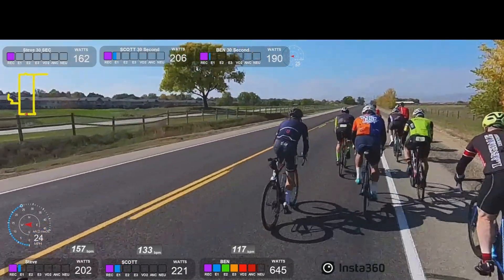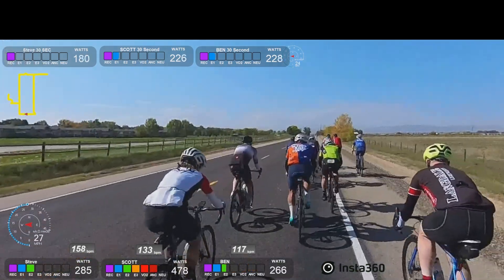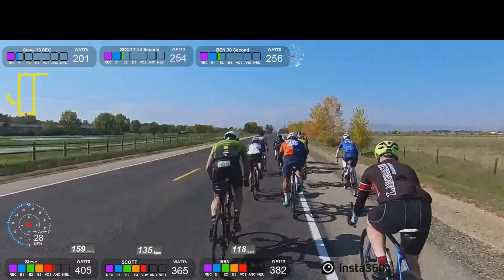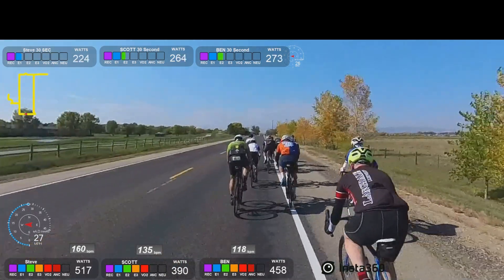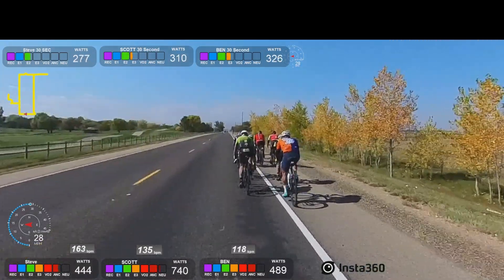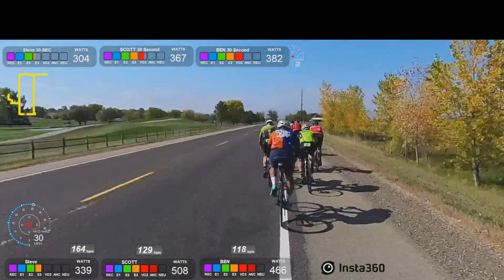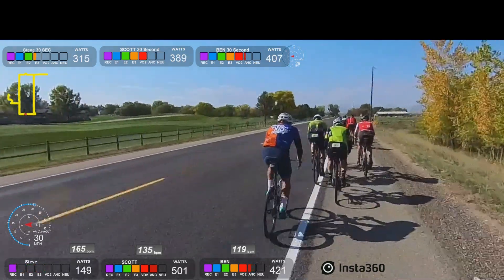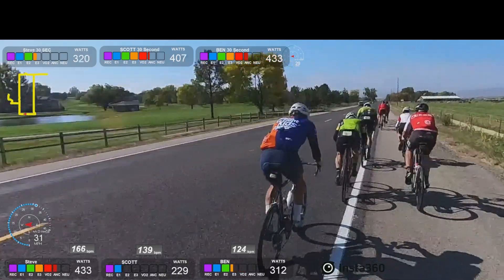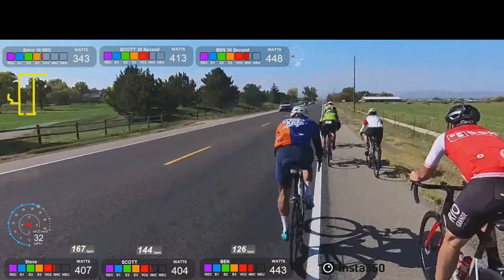Here goes the attack. Mr. Lawyer goes and he goes pretty hard, Ben is on his wheel, then there's Steve. And there goes Anna. I'm content because I'm not going to sprint here — it's not a sprint zone for me, but I want to keep some reasonable contact. You can see my wattage creeping up over 400 just to handle that little acceleration. And people are now seriously in chase — they want to bring back those recalcitrants. I'm certain they're going to bring them back because we are throwing down.